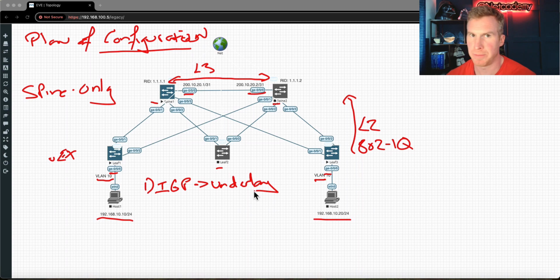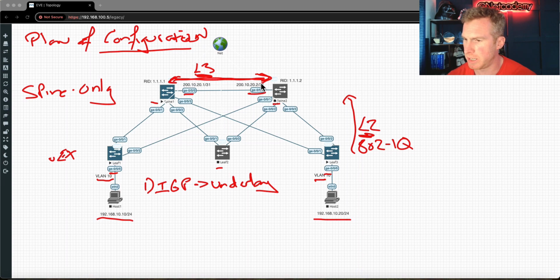of the overlay. Now if you've watched the previous videos, you'll know that the underlay is of course referring to a layer 3 network. We've got layer 2 from the leaves up to the spines, and we've got layer 3 between the spines. And obviously just going off what I just said, where IGP is underlay and underlay is layer 3, that stands to reason we are deploying the underlay routing protocol, the IGP routing protocol, from spine 1 to spine 2 and back again.